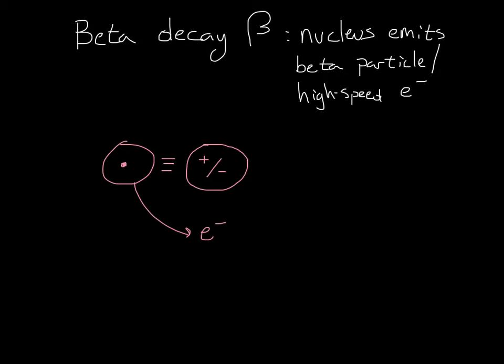what's going to be left? If it gives off its negative charge, all that's going to be left is a positive charge. So what happens with beta decay is a neutron shoots off a high-speed electron and turns into a proton. So an atom will actually gain 1 more proton, lose 1 neutron, and fire off an electron.